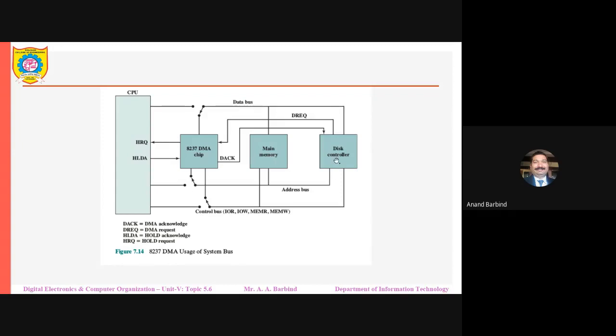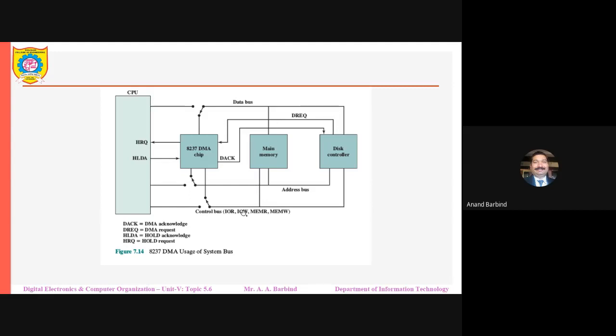There are four types of signals: IO read and IO write, these are for the disk controller, whereas memory read and memory write, these are for the memory. If an IO read signal is generated, then a memory write signal will be generated. So the IO read signal and memory write signal will be generated simultaneously, so that data is read from the IO and written into the memory. So the actual transfer of data happens here.